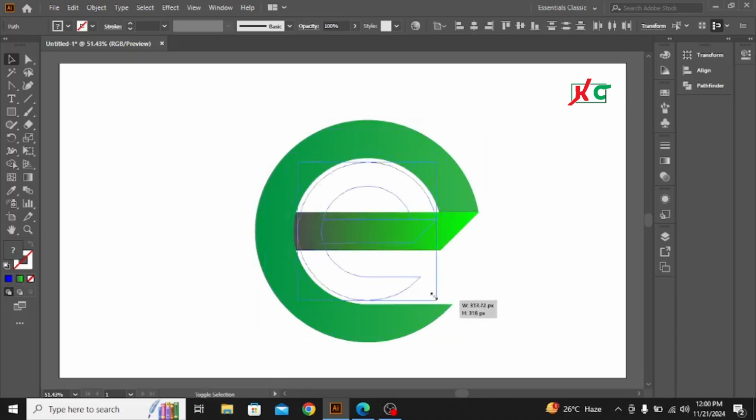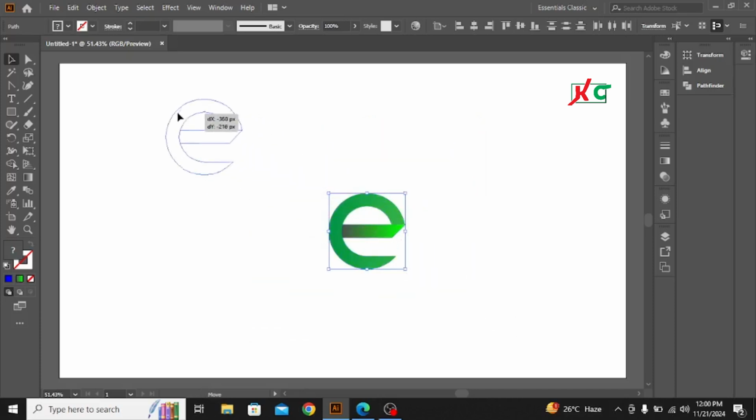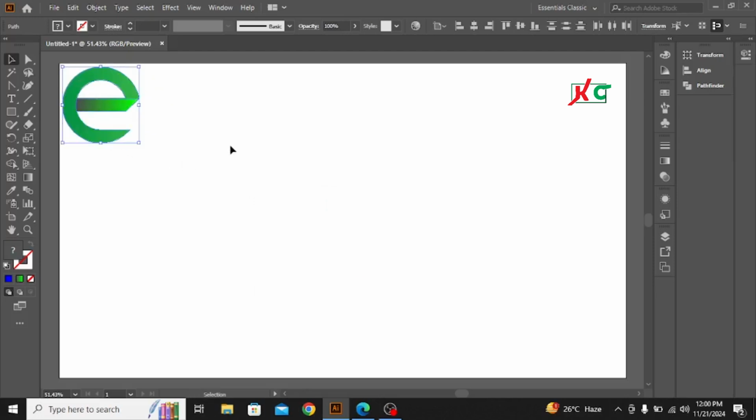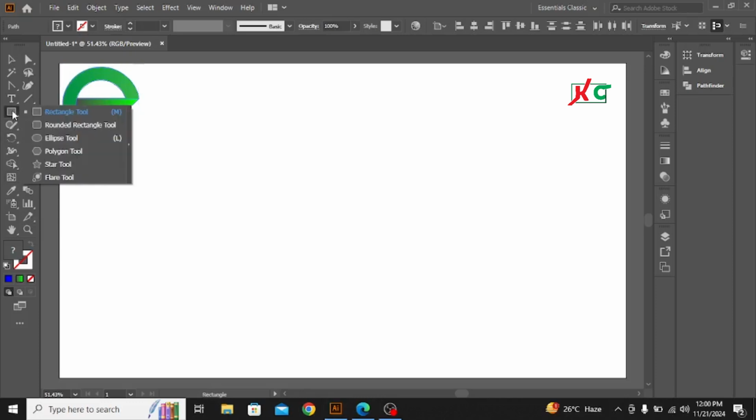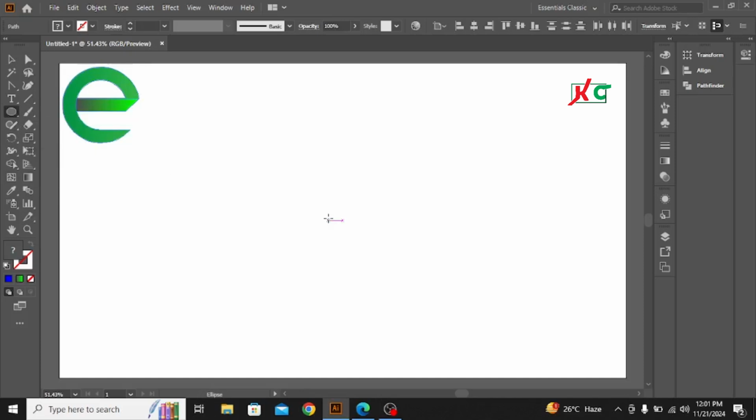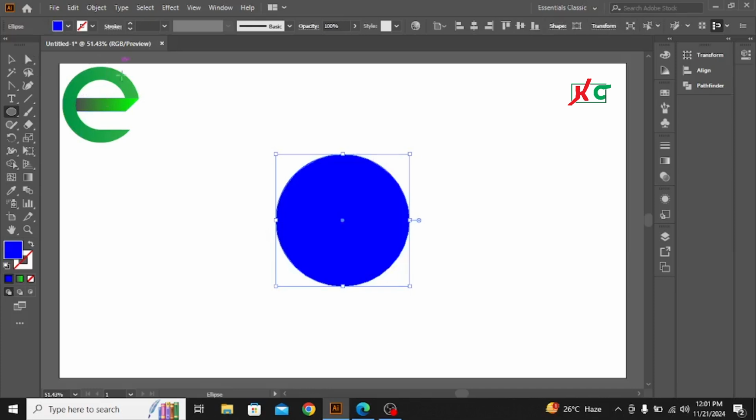I need to make this a little bit smaller here and keep the camera side. First of all, I just go to the dashboard. Here are some of the tools, but I need just one tool. I go over here, pressing over here, and I need the ellipse tool. Okay, so I will now drag here like that. And it's better. The color doesn't matter, but I will change it immediately when I need it.